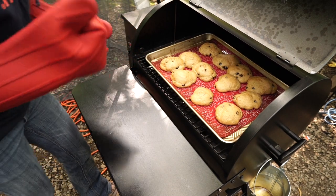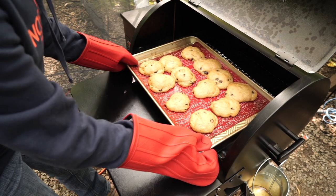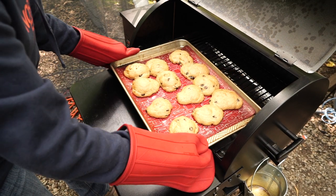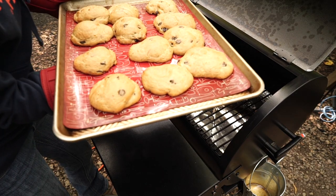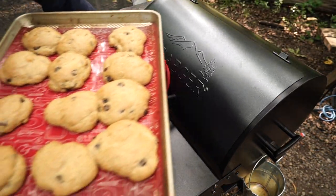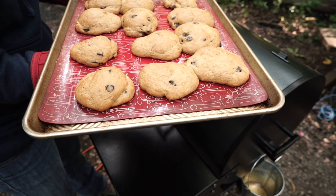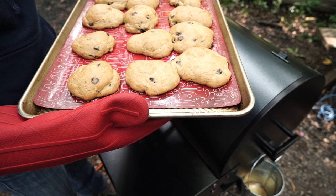It took a little longer than a regular oven because we didn't really know what we were doing with this one. So about 20 minutes. We switched it to 325 because it was going way too hot, often going to 450. So we dropped it to 325 instead and cooked it longer, smoother, and this way it won't overcook on the skin and not cook inside.